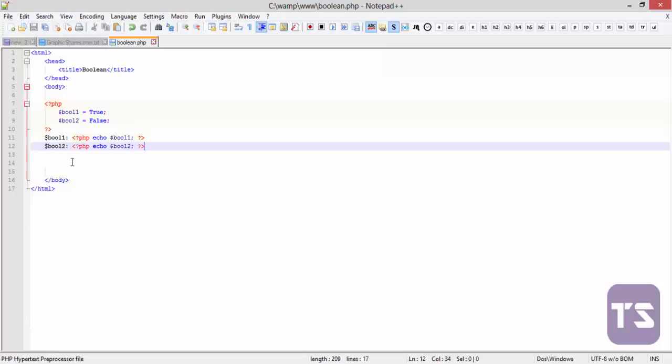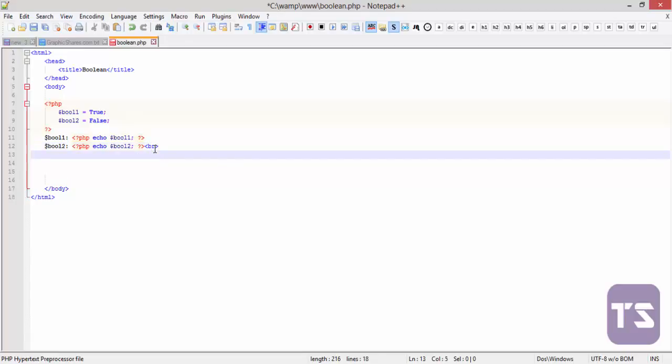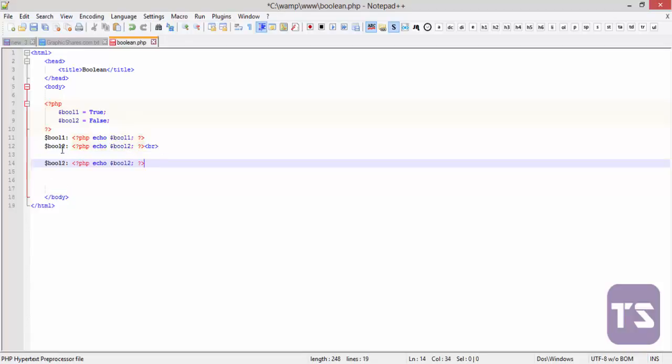Let's just check a few of them. So I'm going to copy this, and I'll put a break tag there, and we're going to paste it, and here we're checking if it's set. So now we're going to echo isset, the function isset, and the variable in brackets, and close the bracket here.